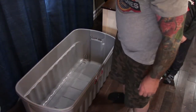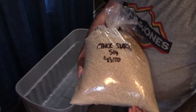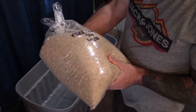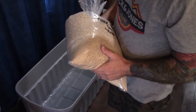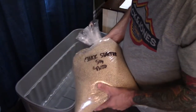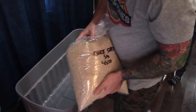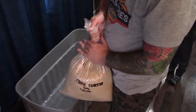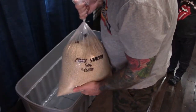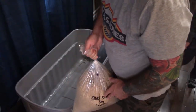As well, for feeding the chicks, we have a medicated chick starter mix. This is 5 kilograms worth right here. We have two of these. We found this really good with the last chicks, and it raised them right, so here we'll go with the same thing again. And again, it's medicated. I think there is an antibiotic in it to prevent some premature death, but we are okay with that.